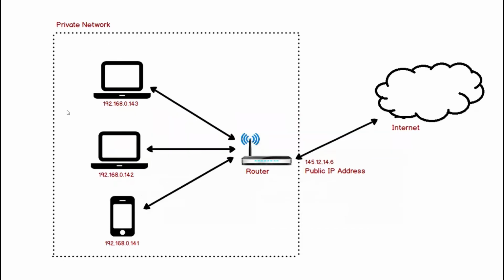I will go back to my diagram, where we are using a router. Here you can see my computers are connected to the router and we are going to reach the internet. As I mentioned, the router and computers are within the private network. After the router you can see an IP address. This is a public IP address, provided by our internet service provider. Then we reach the internet. So you must have a public IP address to reach the internet.